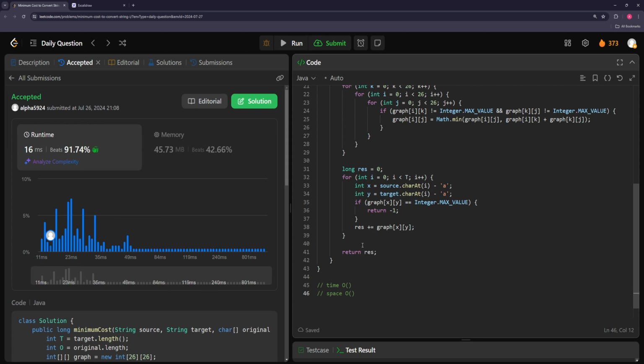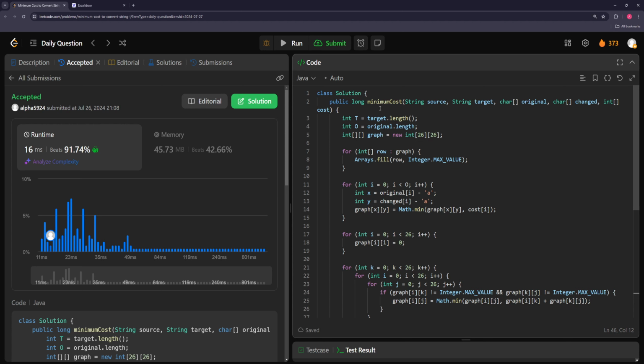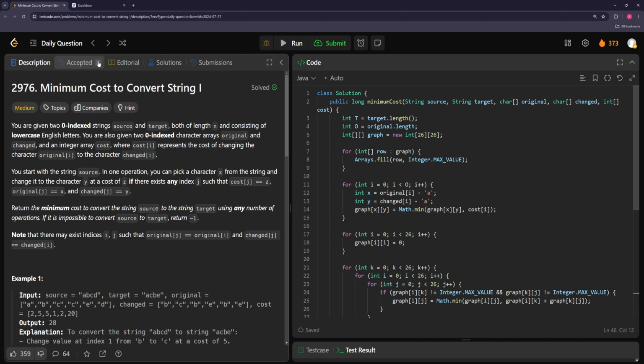Okay, so even if these are shorter, you could optimize it a little bit, but it's not going to make it that much faster. Like you don't have to use 26. You could break out of these loops early if your letter isn't in here. Maybe have a hash set of all the letters that actually have edges, and then if your letter isn't in one of those in these outer loops, just skip, because you're never going to have that. But it's not going to make it that much better.